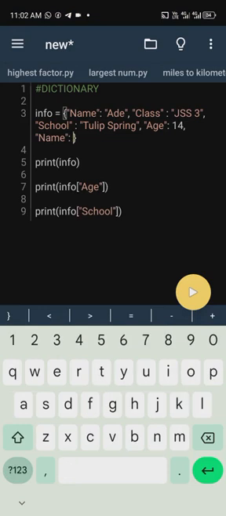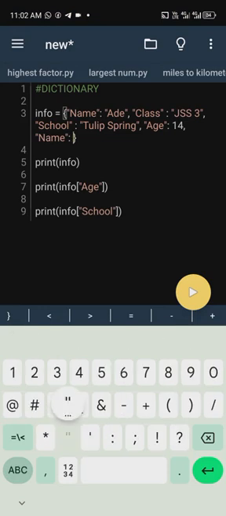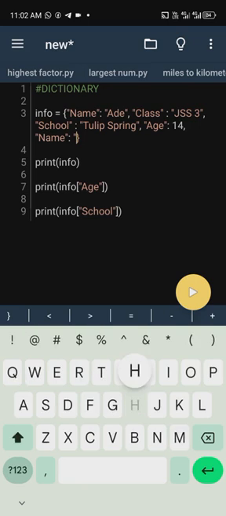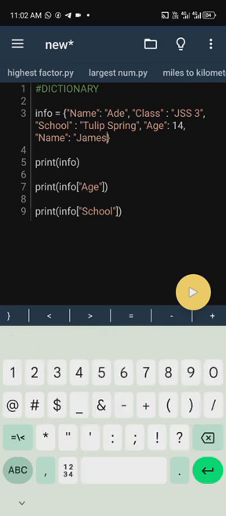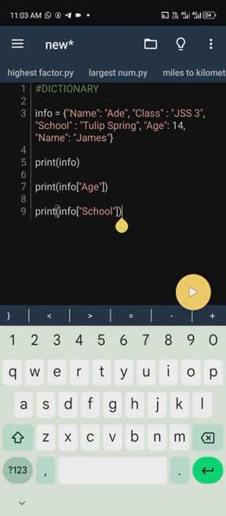Okay, then I put another value for the name. Let's say I put James. This is not allowed in Python. So two values cannot have the same key.